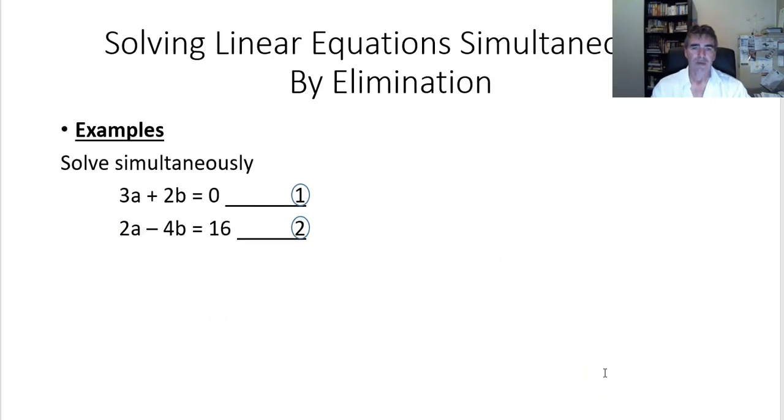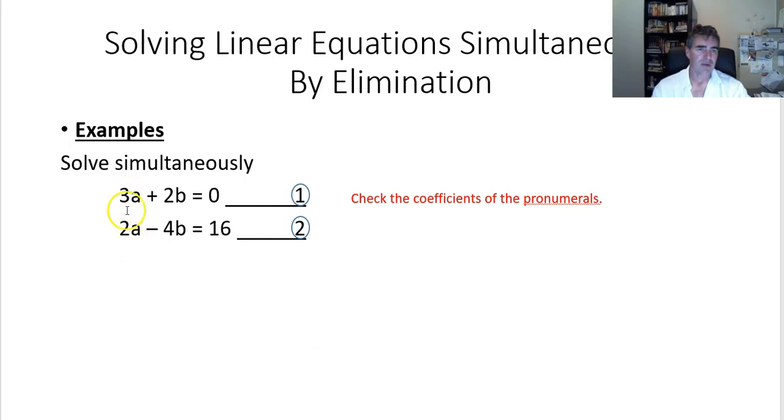But what we'll do is we'll have a look at one more. We're going to solve these two equations just to show you that we don't always have x's and y's. And I've already labelled the equations here just to quicken this up a little bit. So let's check the coefficients.